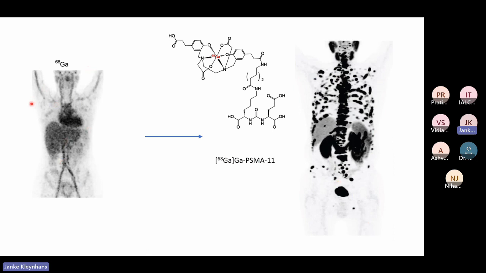So the radiopharmaceutical for metals, and here I have a lutetium example, is basically a biological vector that targets a receptor or enzyme. So we no longer image processes like perfusion or maybe bone metabolism or these things. We are more focused on receptors or enzymes. So we are going on molecular level and looking at the disease on molecular scale.